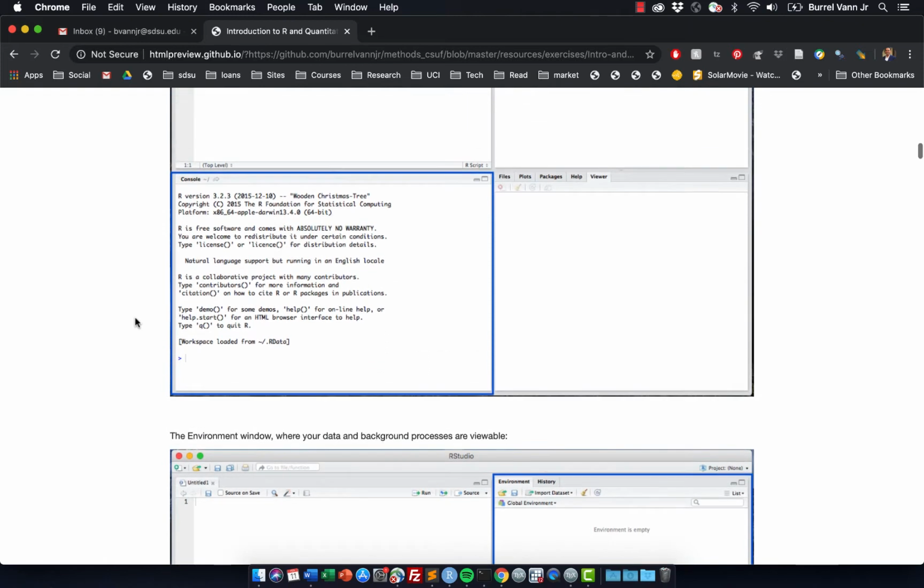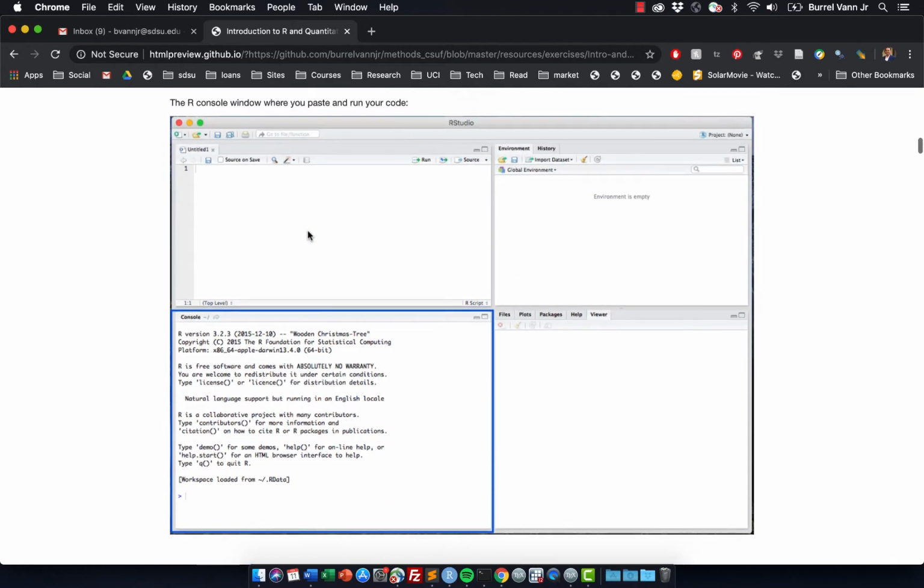Next, we have the console window, right? So the console window is important, right? This console window is exactly what you would find if you opened up base R, right? So again, old school days, we didn't have R Studio, we just had base R, so we'd open it up, it'd say all of this stuff here, right? It just says your version, lets you know it's free, lets you know that a bunch of contributors participate in the R project, and then you just start typing things in here. You see this blue caret here, you just click there and you start typing things out, right? So your calculations or whatever. But in base R, you close it, that's gone, right?